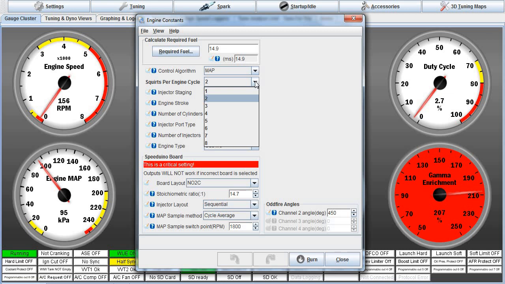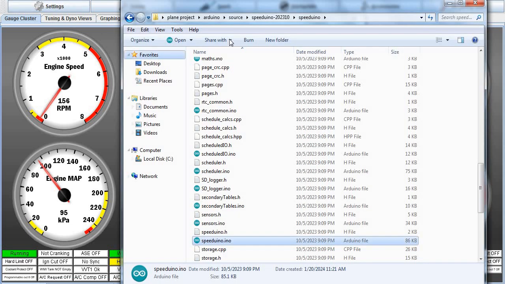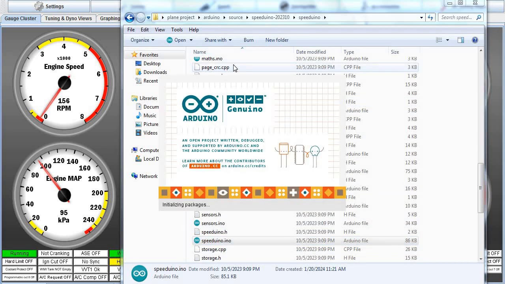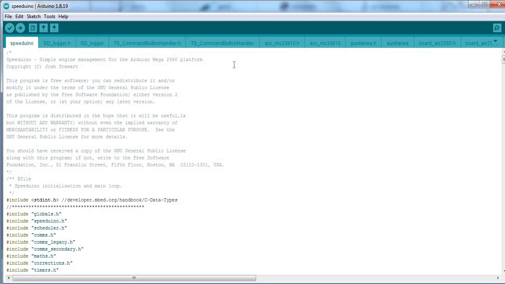I mean, you've got to reload. I'll show you what you've got to do. You have to go to your Arduino source code and right-click here and open it. I'm not going to actually do this because I've already done it. But it gets so locked up and corrupted somehow, if you change that one setting, that you've got to open this up and right-click here after you've pulled the little red jumper off so that you can program the board and reload the entire sketch into it.